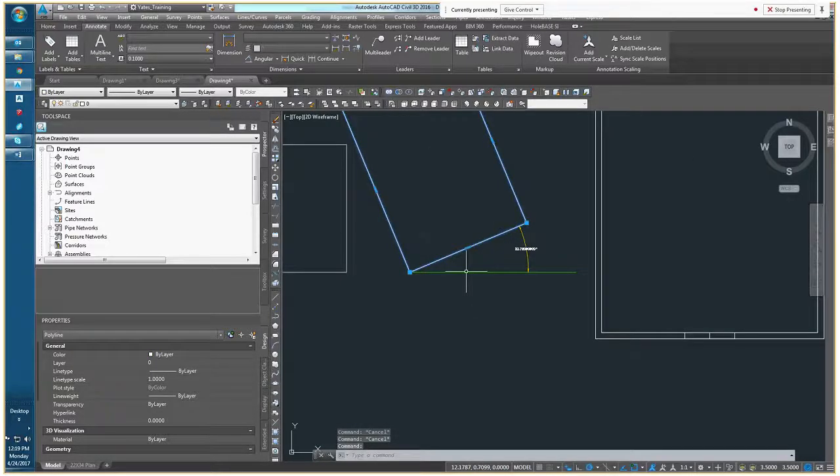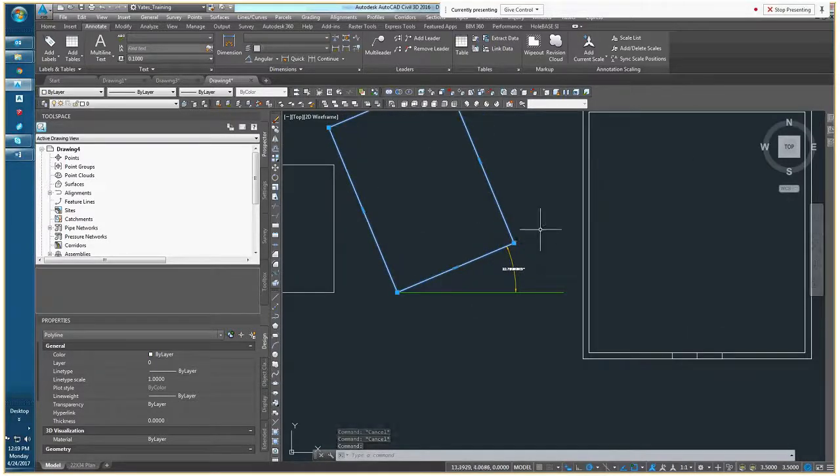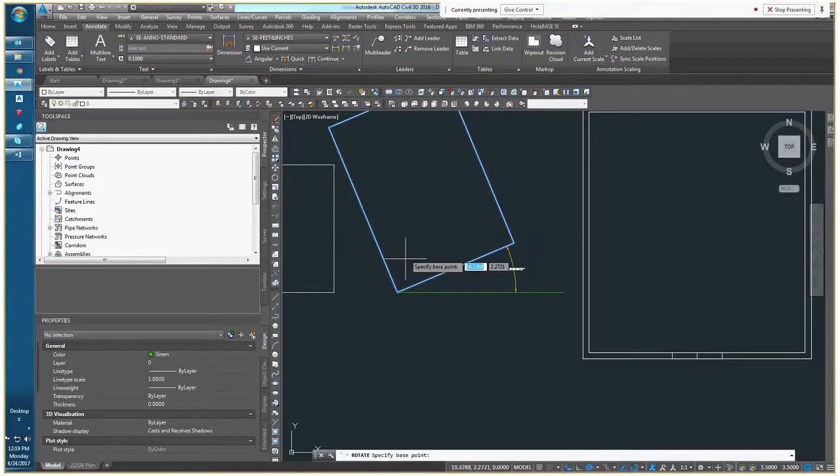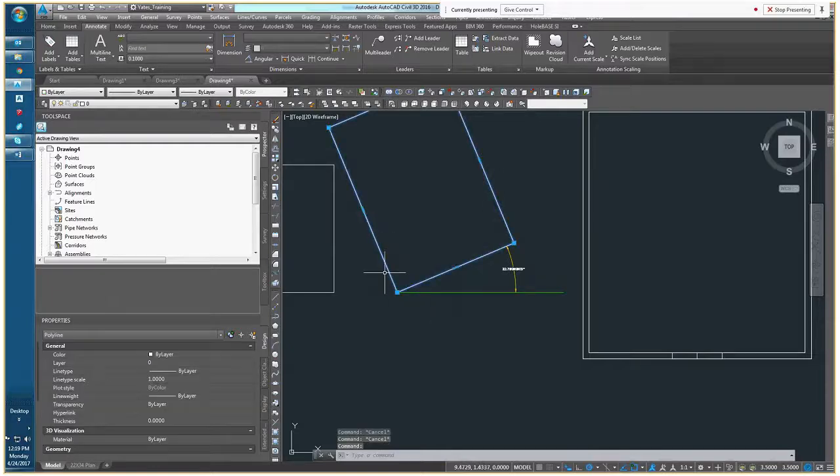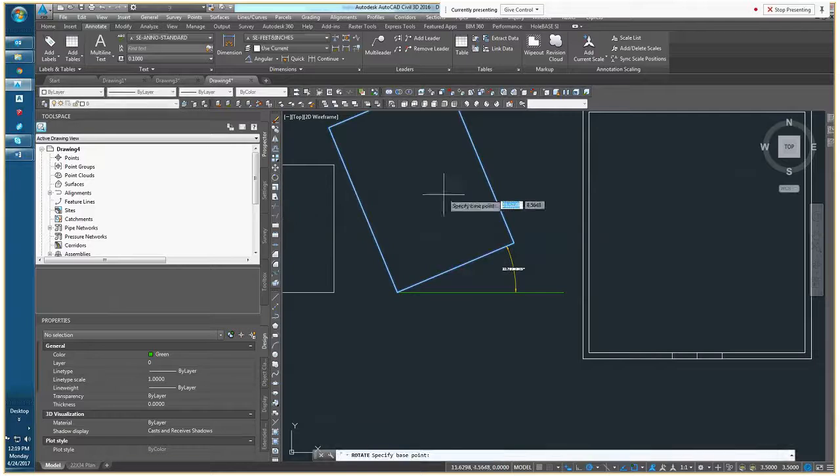So my end goal here is I want to rotate this rectangle back down to this green line. I have the green line there as a reference, and yes, I know the angle, but I really just want to show you all how to do this as a reference because it's extremely helpful. So again, I'm going to pick the base point after I've selected the rotate command. Just to walk you through it again, first thing first, I'll select the geometry, and then select the rotate command. And we see in my context here, both at the bottom of the command line, specify base point, and at my cursor input, it says specify base point.